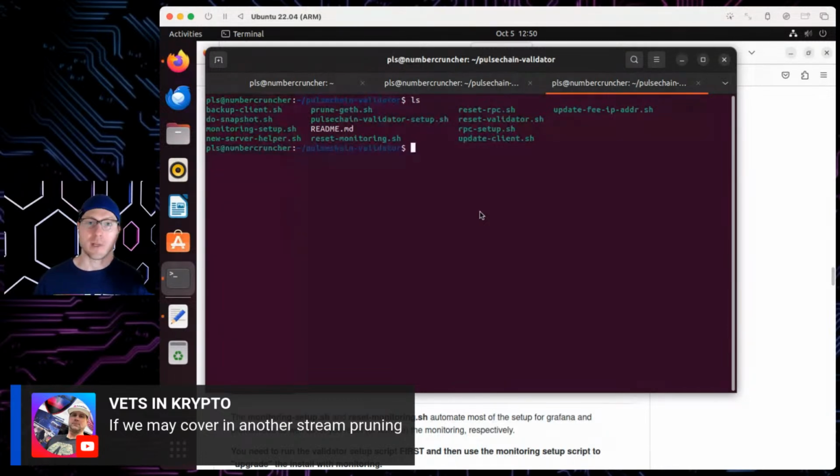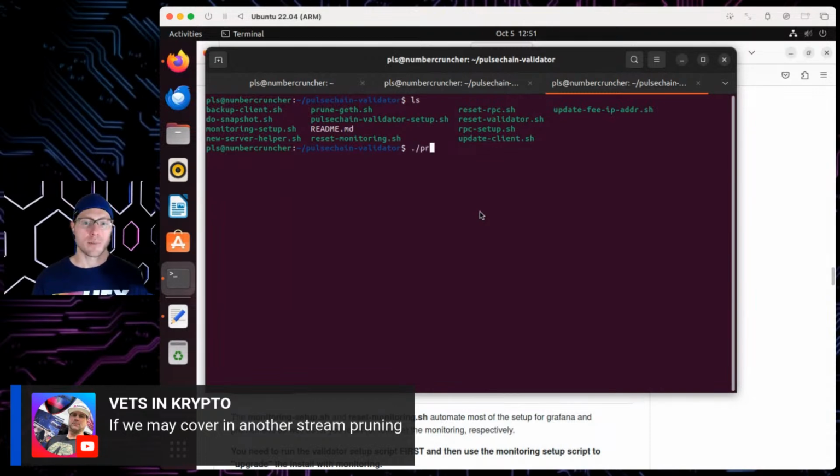And the other thing is update your clients as needed. Now, some things are critical, some things aren't, but keep up to date when new clients come out. You'll see it. Richard will probably tweet about it, or the PulseChain devs, Brett will tweet about it. Keeping up with those 2 things are the only 2 maintenance things you need to do for the network. Make sure you're running the latest, and make sure you prune if you're running geth. If you're running Erigon, don't have to worry about it. It automatically does it. Geth doesn't. We're running geth and Lighthouse with my scripts, so that's why I have to worry about it.